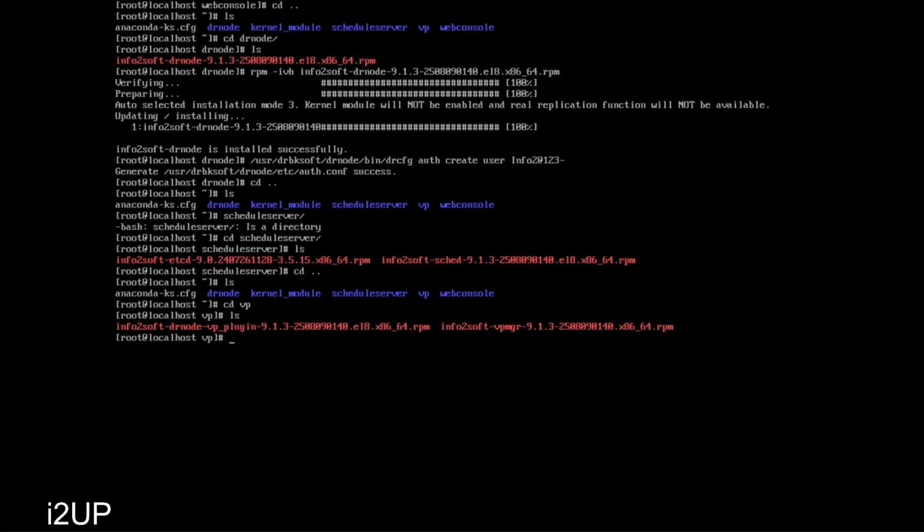The DR node VP plugin acts as an execution agent deployed on nodes to perform specific operations like data capture, instruction execution, and status feedback. These two components collaborate to enable virtual machine disaster recovery management.